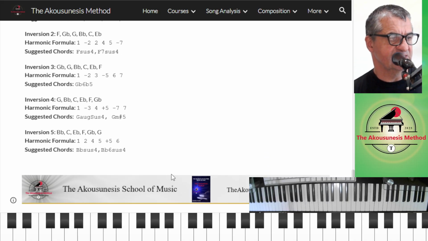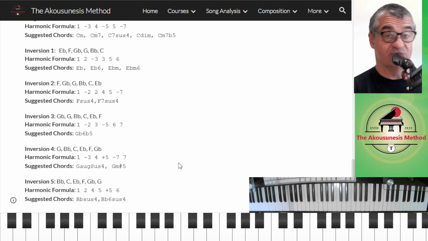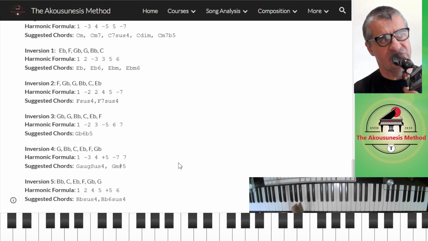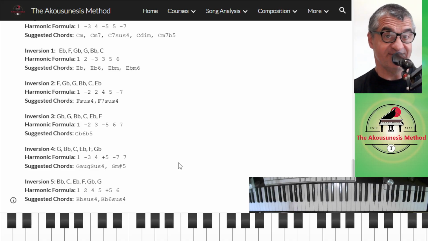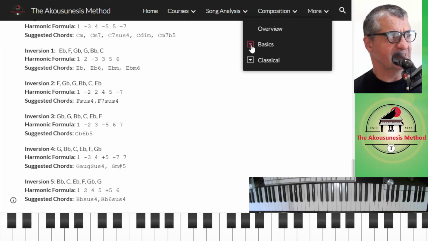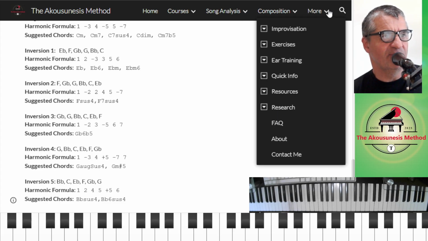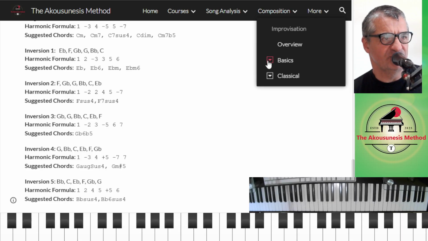Now, in the next lesson, they all have a different emotional feel. So I'm going to continue this onto another lesson. And what we're going to do is I'm going to try to merge this, using this information to come up with a sequence and start to create a song. So I'll probably tack it on to the composition series up here where I've got basic composition, where I've started writing a song here. Or I might throw it onto the improvisation, as I'll do another improvisation.